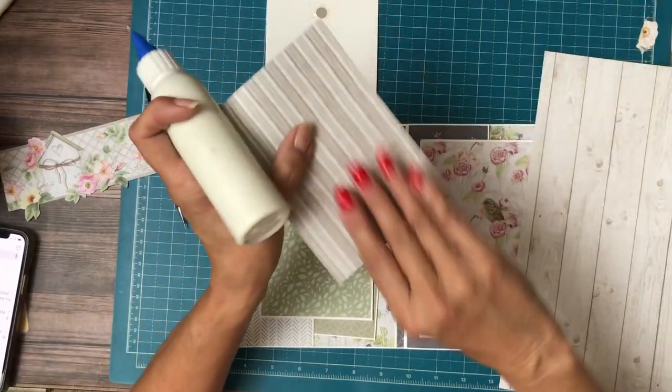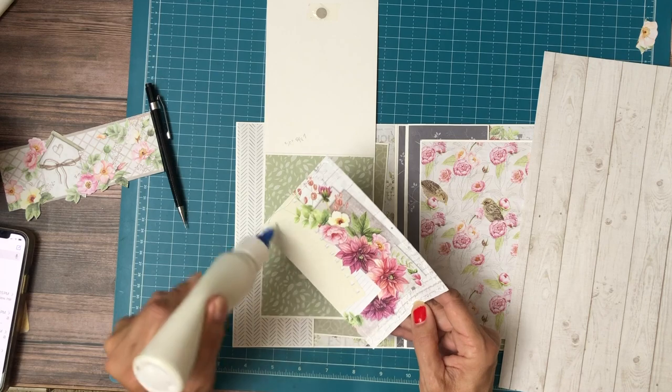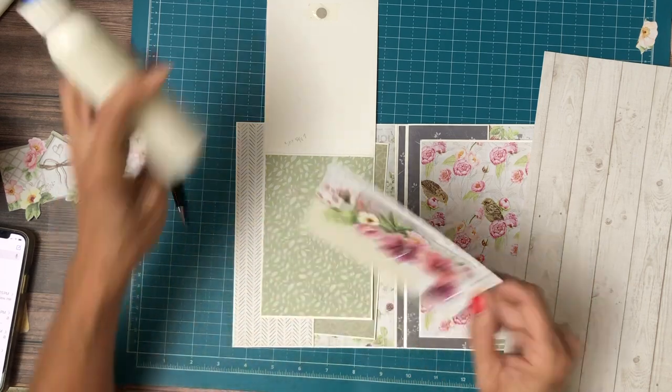It goes a lot faster when you're not inking. I think, anyway.